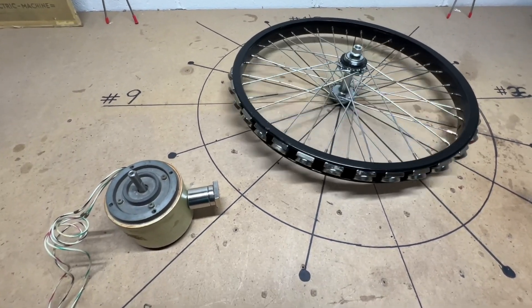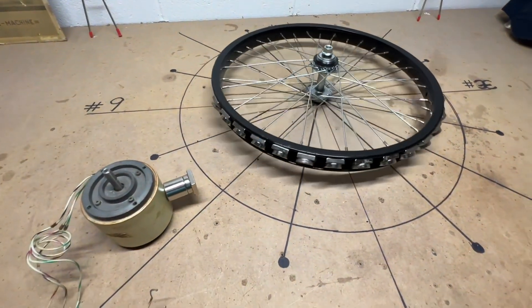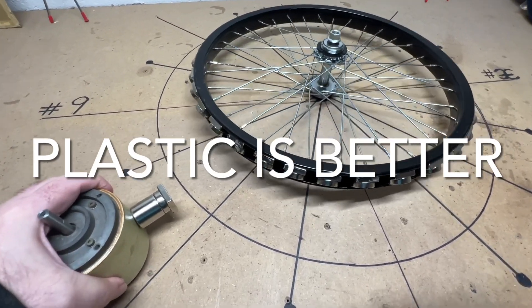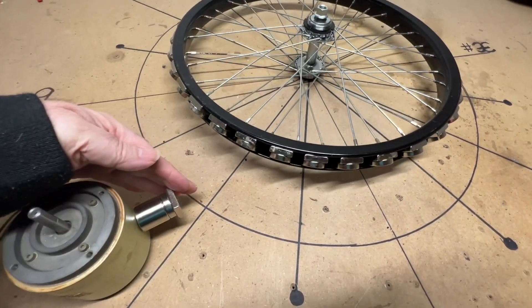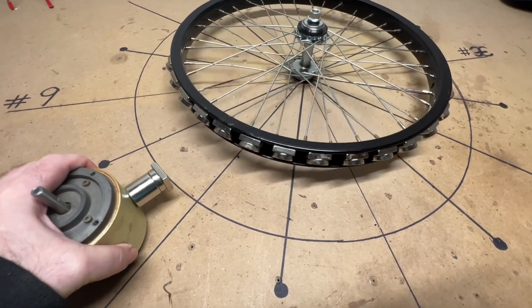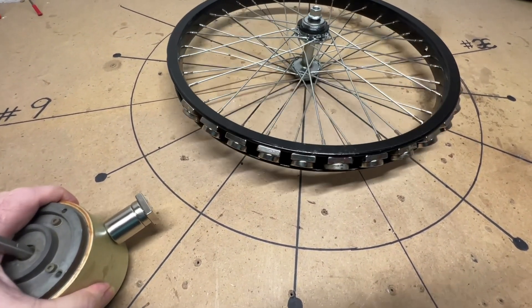I'm really going to have to jerry-rig this just to prove a point that it will work. I don't care if I use popsicle sticks glued together — as long as it works, we're fine. Then we can take it to the next level and get a machine shop to make the parts we really need. This is a game changer, and there's no shielding required. I haven't abandoned shielding yet because we might gain even greater torque if we shield the back side. Shielding is not off the table by any means.